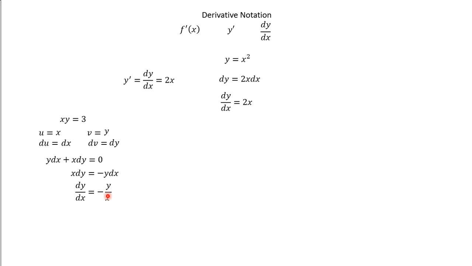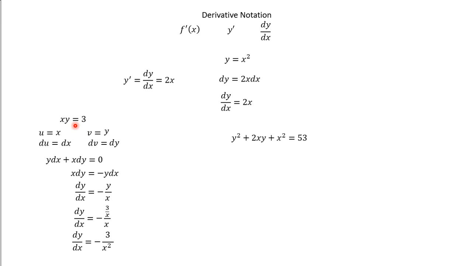Because we have the y, it's nice to not have y if we can. Up here, we could actually solve for y. Divide by x, so y equals 3 over x, and we can just plug that in for y. Then we can simplify this. We have 3 over x divided by x, which is going to be 3 over x squared. So you have negative 3 over x squared, which if we went with y equals 3 over x, y equals 3 times x to the negative 1. If we find the derivative, that would be negative 1 times 3 times x to the negative 2, which is what we ended up with. So this one could have been done explicitly if we solved for it, or we could do it implicitly.